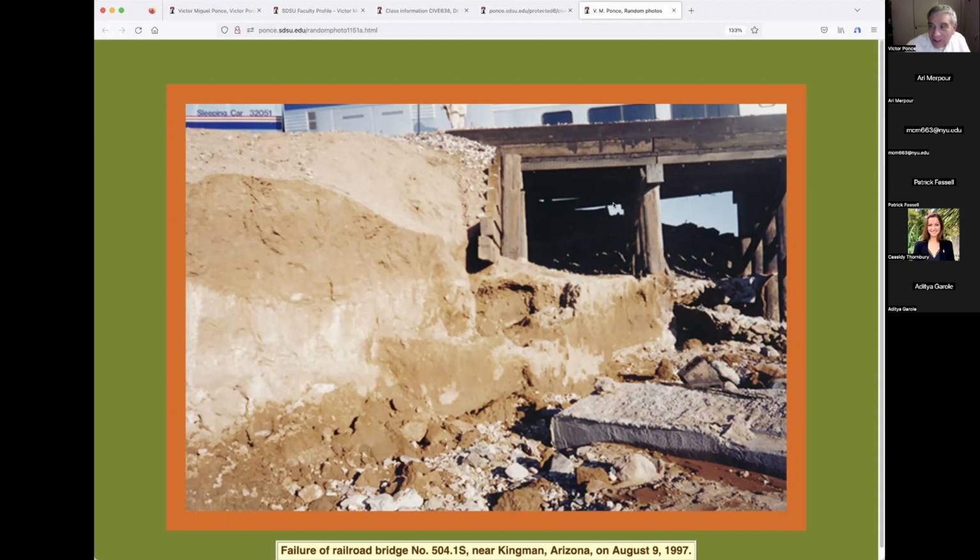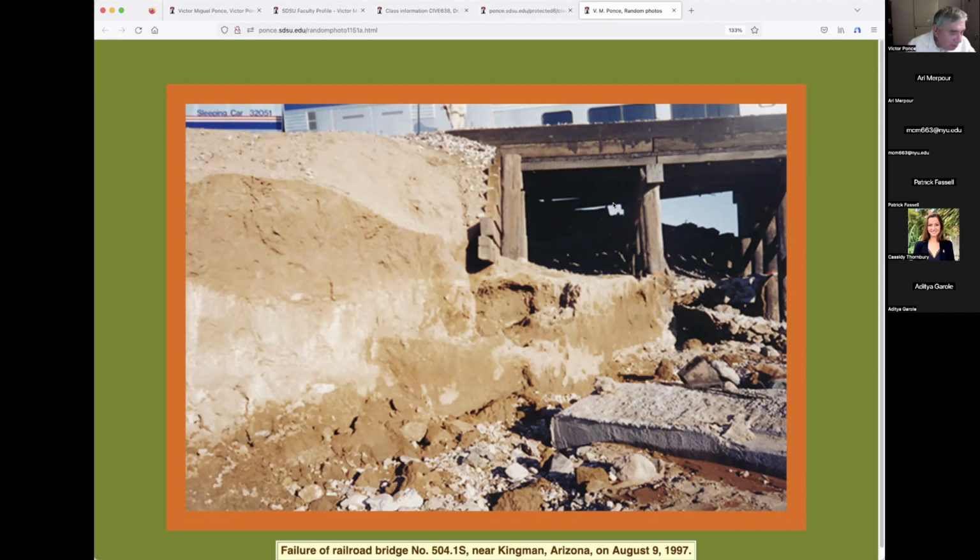So the question is, you have hundreds of these bridges, they're old, they're going to fail. One of them is going to fail because there's going to be a big rain event in some watershed, some of those 300, 500, 400 watersheds. One of them is going to rain a lot, very intense rainfall. And maybe those watersheds are not big, by the way, they're kind of small. But at any rate, this bridge failed. And it failed on August 9, 1997.